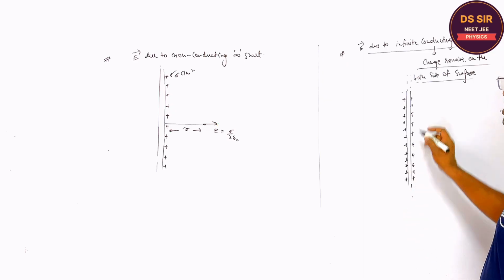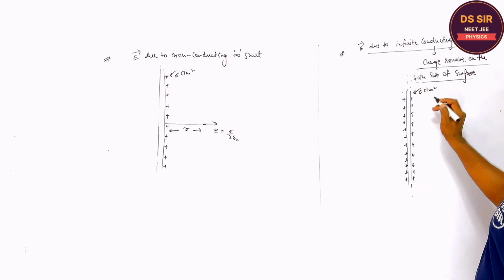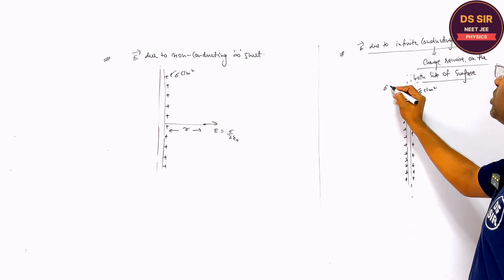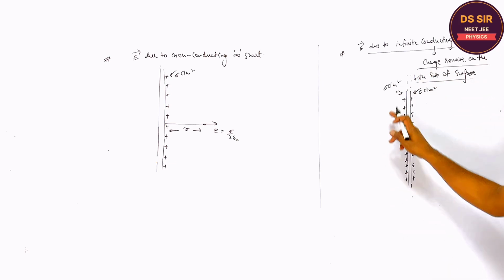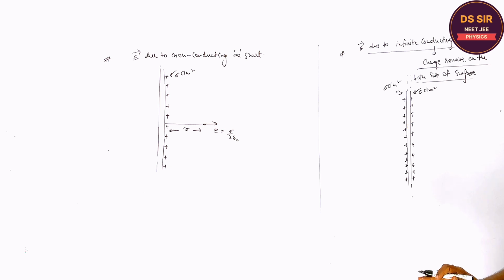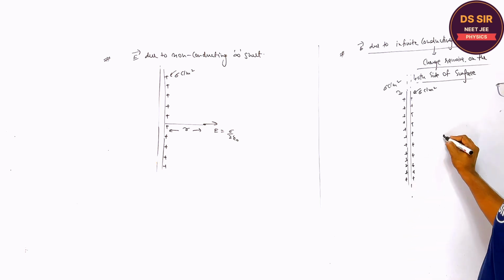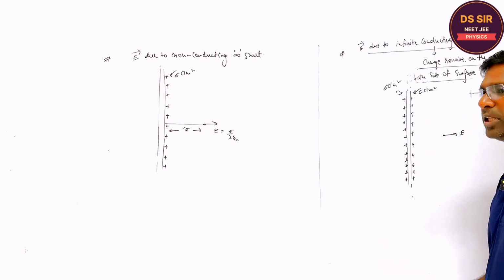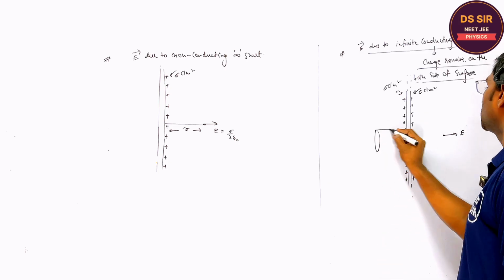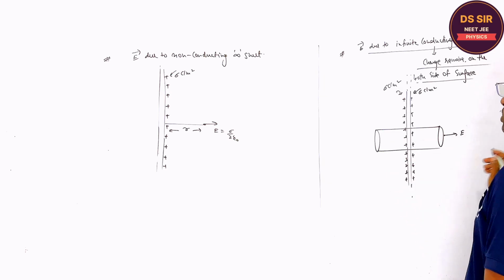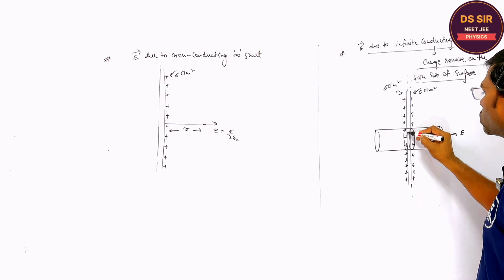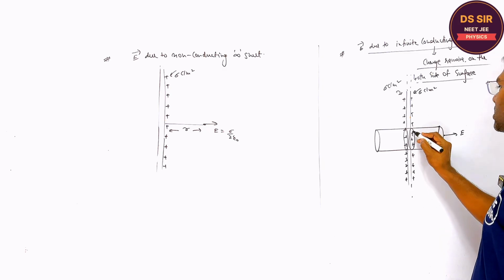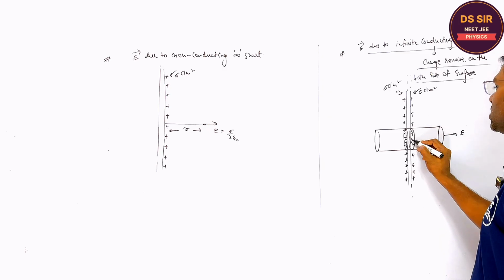The surface charge density, if it is sigma, will be present not only on one side, rather on the other side also. So if you want to find the electric field at distance r here, you have to choose again the Gaussian surface. Suppose this is the horizontal Gaussian surface you have chosen. This time the charge enclosed by this Gaussian surface is this charge and this charge. Is it clear or not?